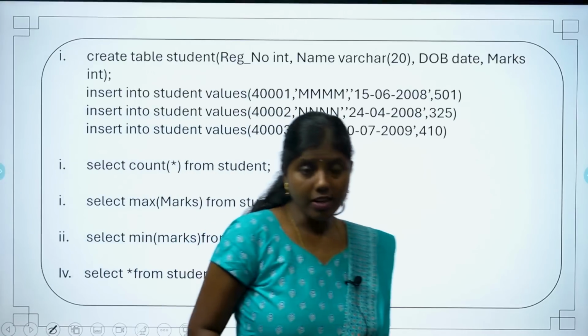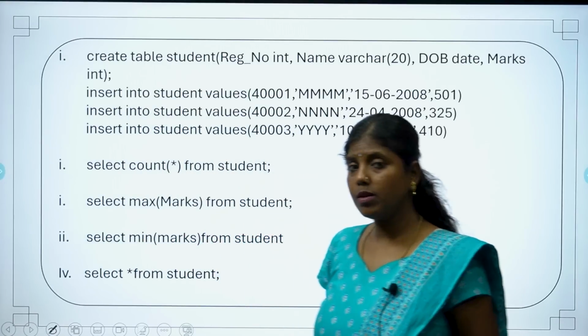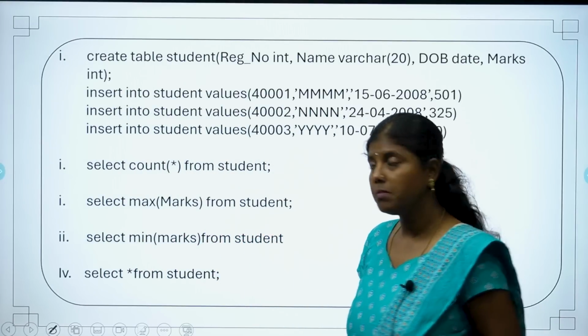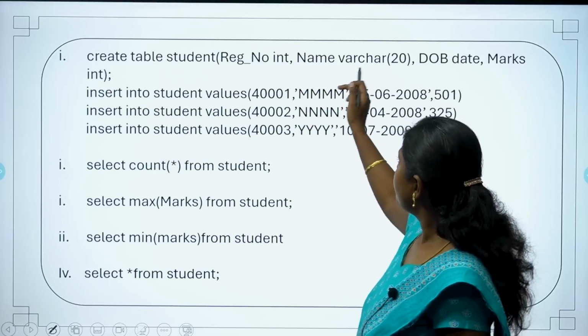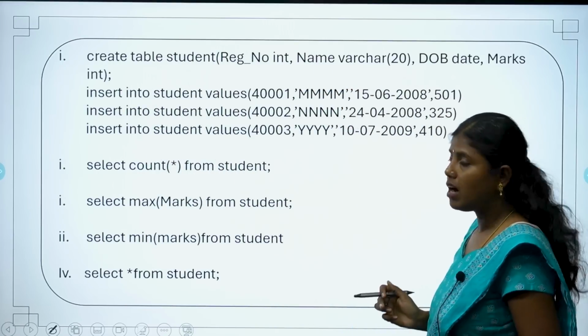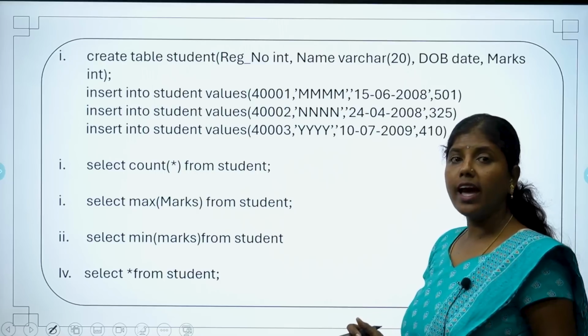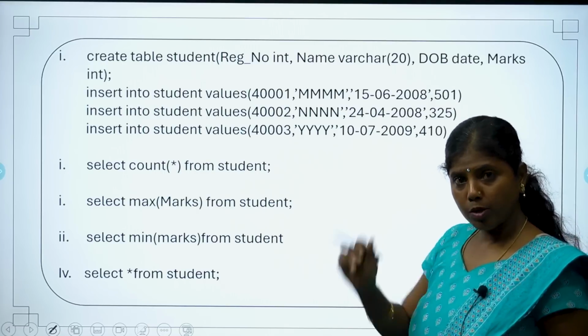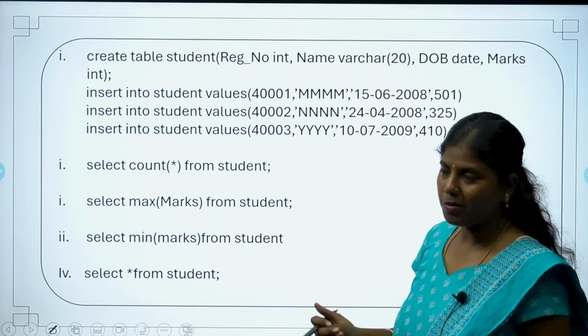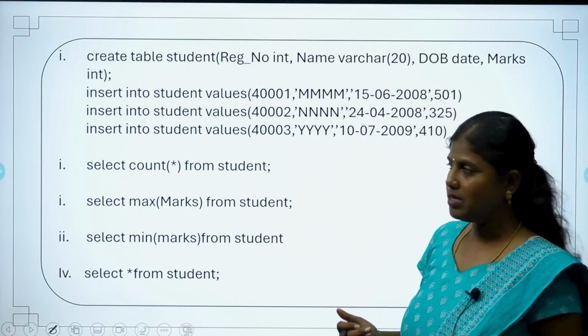So we have to create a table now. So how do we create a table? We make use of a command called create table, table name. Create table, table name, register number int. Then we have name varchar, DOB date, marks int. Remember, wherever char, varchar and date is there, include the values with respect to quotes, including the quotes, I mean to say. Insert 3 tuples.